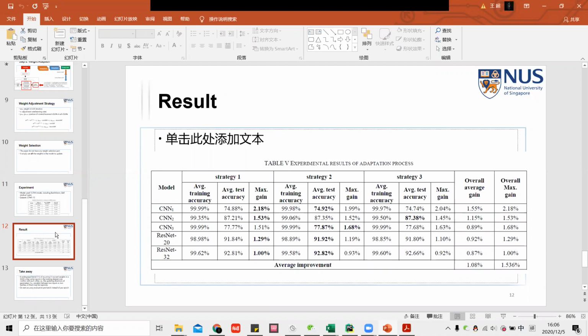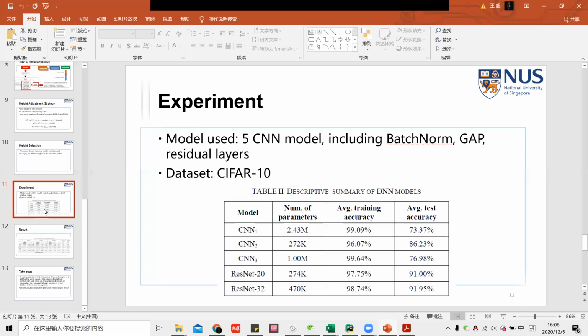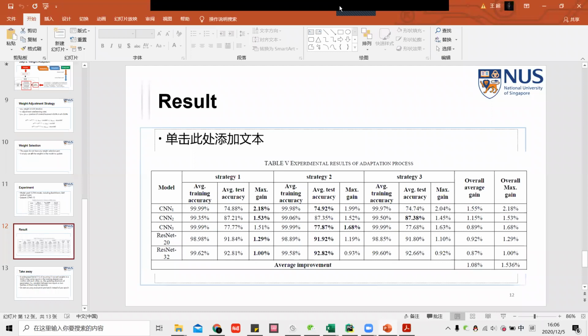I think overall, from my point of view, it is still an approach to address the overfitting problem, but given their results, their training accuracy was already high enough, so they turn to the testing accuracy. Okay, that's all my points on my presentation. Is there anyone who has a question here?